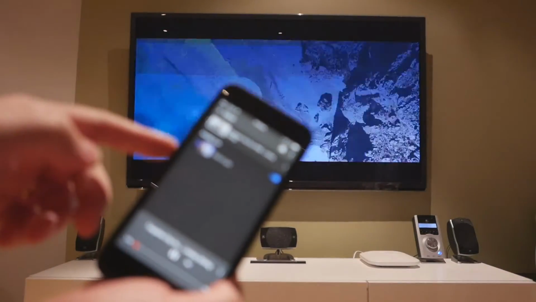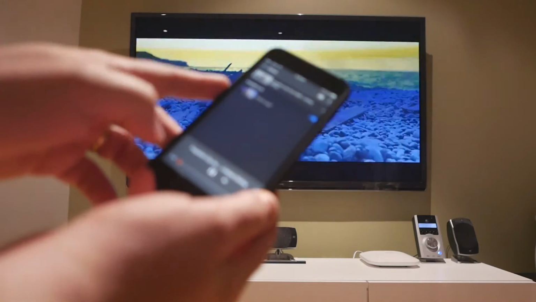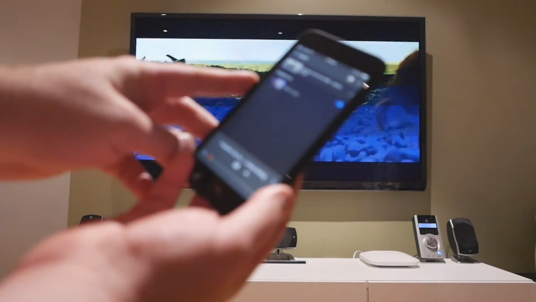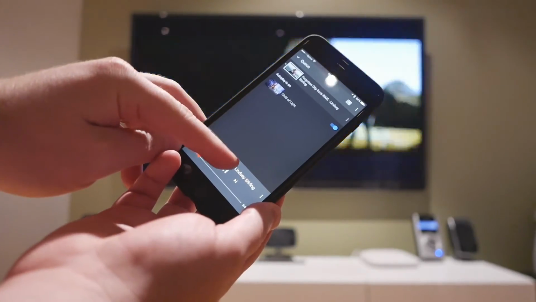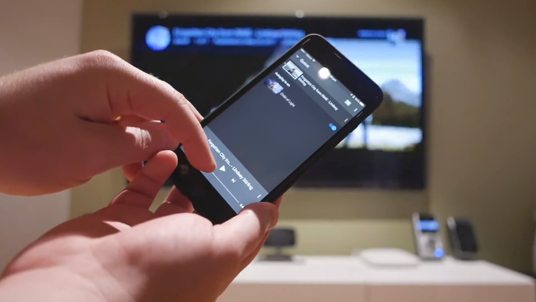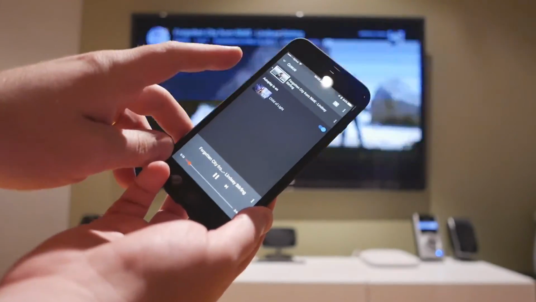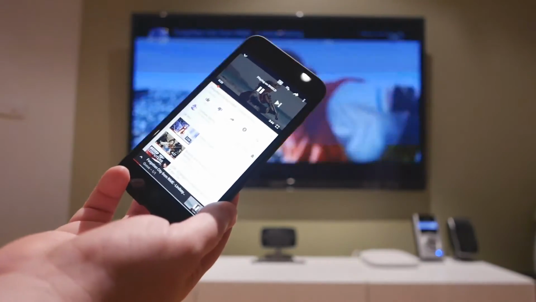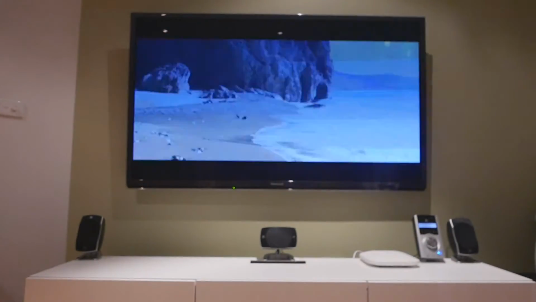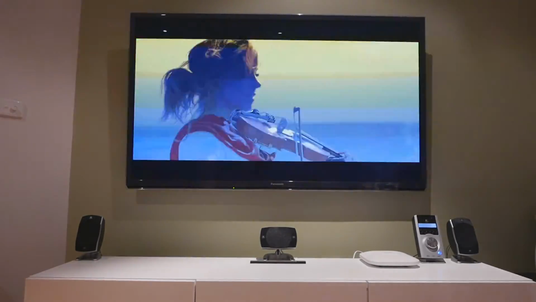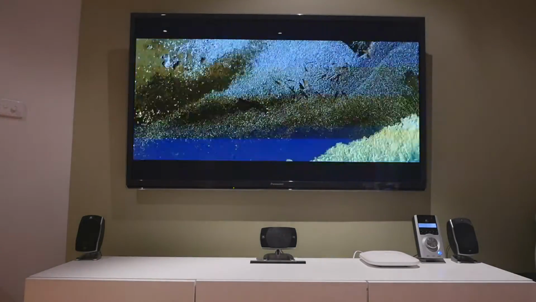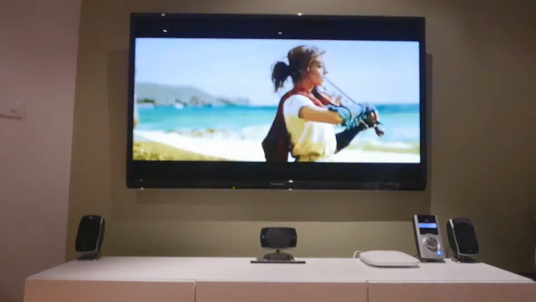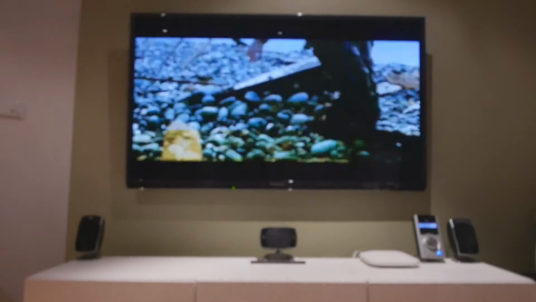I can queue other videos. I can pause the TV, play. I can skip, queue other YouTube videos. So yeah, and that's YouTube playing. It allows me to cast photos and YouTube videos straight to the Shield TV.